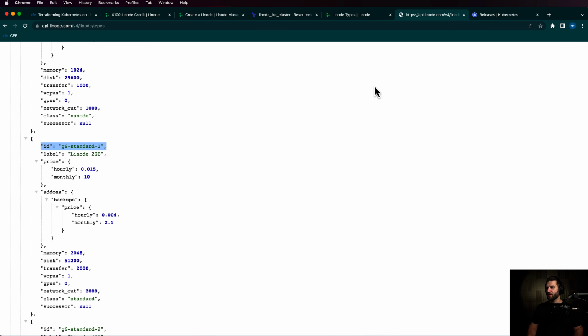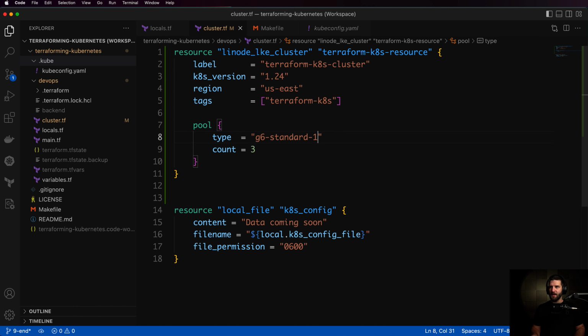It's pretty straightforward, the naming once you understand it, but that's the one that I want to go off of is standard 1 because this is going to cost me $30 a month. It's actually really hard to beat that for all kinds of Kubernetes clusters. And on this cluster, we can deploy, I would say, at least 3 or 4 web applications that will work really well. Granted, the traffic is going to be an issue, so if we had a ton of traffic, then maybe not 3 or 4 applications. Maybe we would need a more robust cluster. But you could probably even get 30 applications on here and have it run reasonably well for thousands of users.